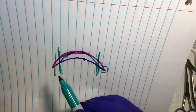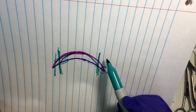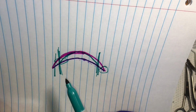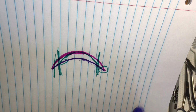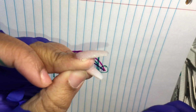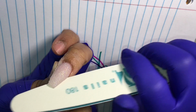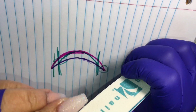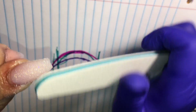So we hand file our edges around, our free edges and our tip and everything, and we're going to create new tapers where I just circled. So that's what we're going to be focused on. So I hand file first, and then go in with the e-file and file the surface of the nail. So I am going to be showing you that I pull underneath the nail, underneath the free edge, to make sure it's pulled straight out, that we don't have any acrylic hanging off the edge.